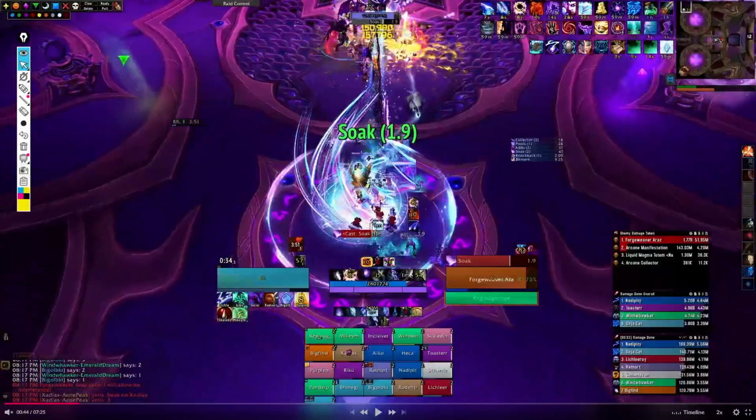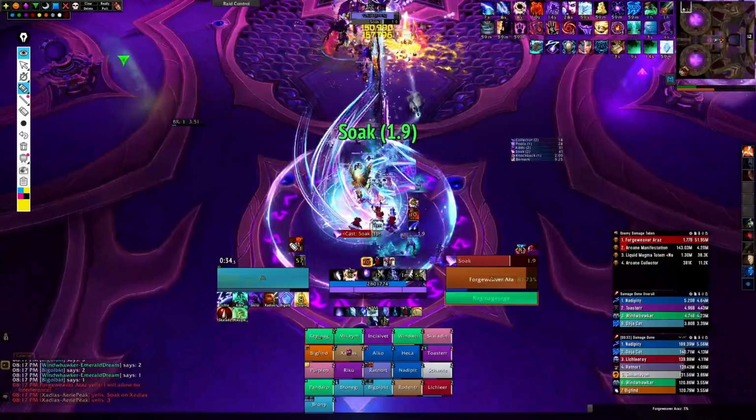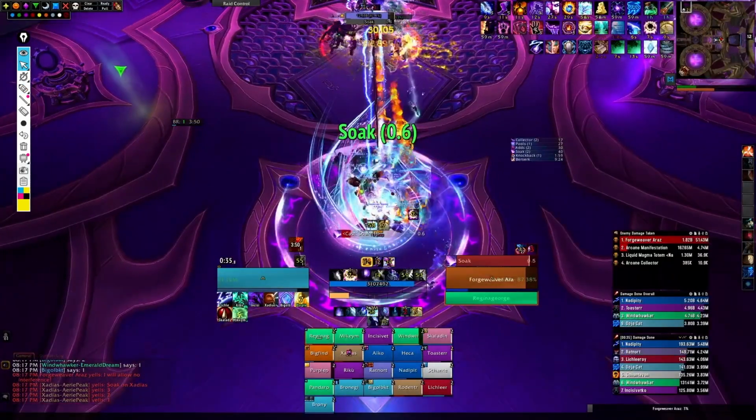First soak is going to come out. We're going to drop the soak on top of this little circle conveniently in the middle of the room. You can put a marker here if you want to. Right now, we have ranged and healers, and then there's always the tank that will get the soak on him. So he drops the soak right here.